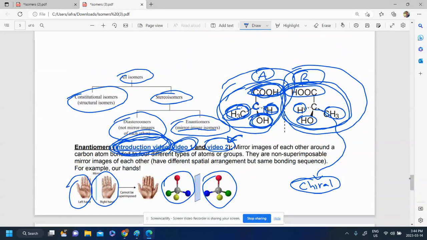So please watch this video here for a more real-world example, along with these 2 videos here for more details on enantiomers, with this video here showing you a demo with a model kit. And later on, you'll get to play with model kits to see if you can build different isomers of molecules.